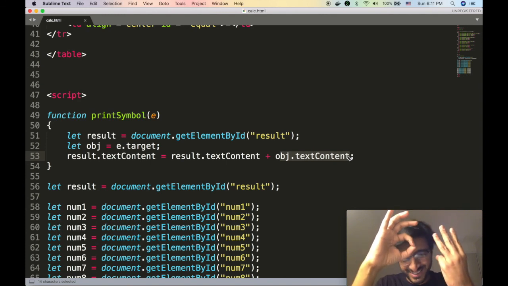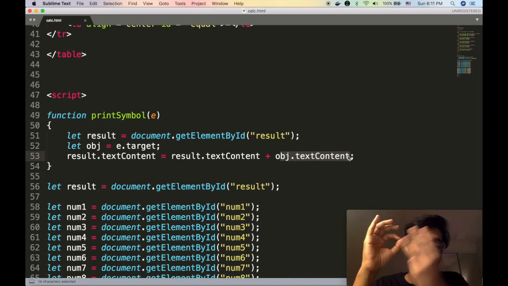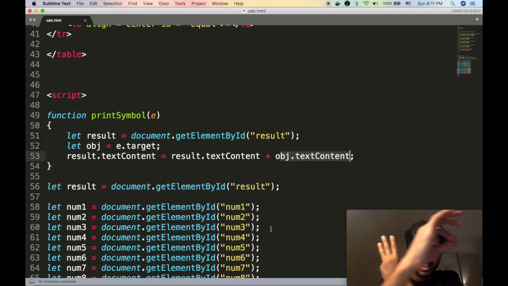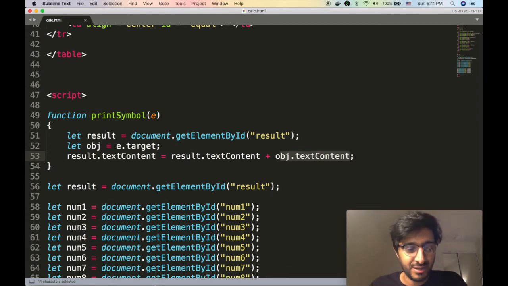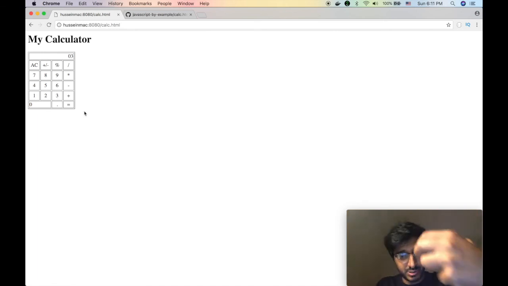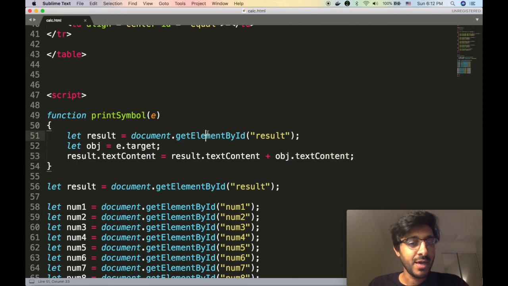3. Add a 3 next to it. That will concatenate. The result will be 0, 3. Oh man, that's awful. All right, so if I click 3, 0, 3. Again, this is not what we want. And then if you click 3 again, take the new result, which is 0, 3, and add a 3 to it. So that's 3, 3. And then add a 2, and then 1, and there you go.